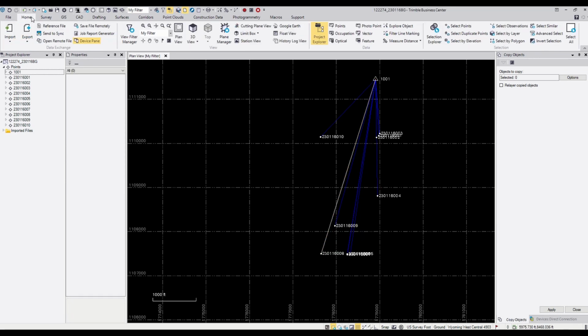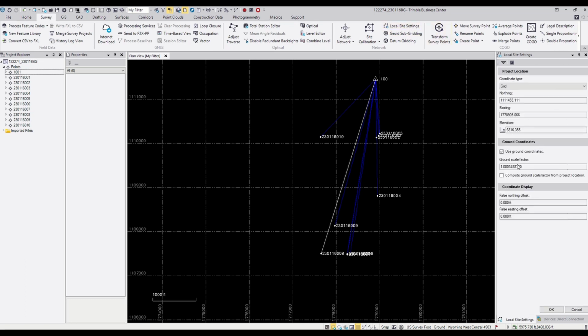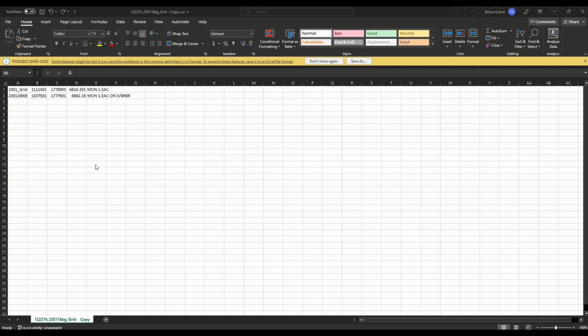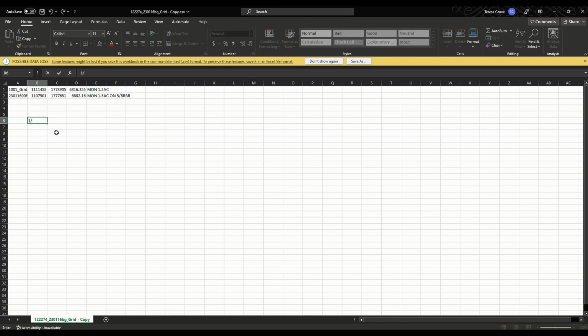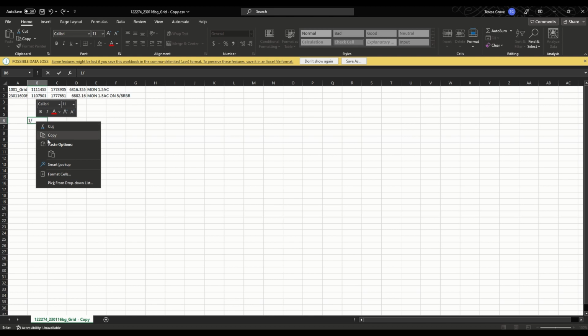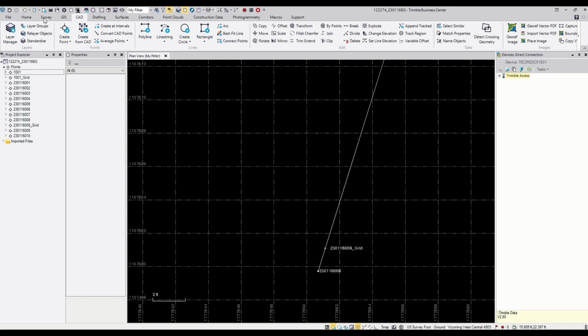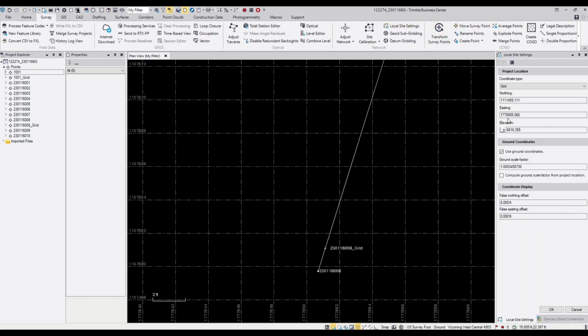And then you can apply your scale from your ground scale factor. In order to get the correct way to do that, you need to do a combined scale factor conversion, so 1 divided by your scale factor, or your ground scale factor. So in order to get to ground, you have to multiply it by 1.0, so the line should be longer. I just was having a brain fart.